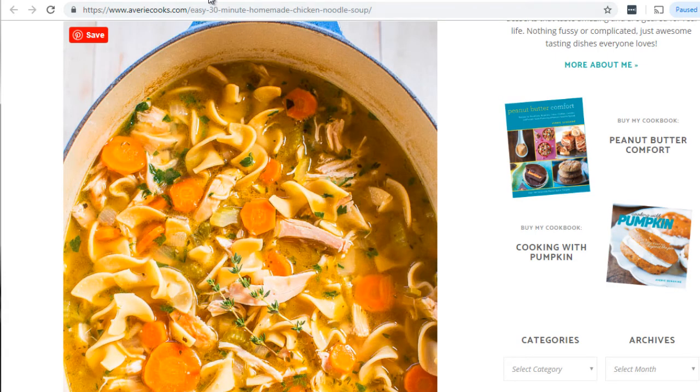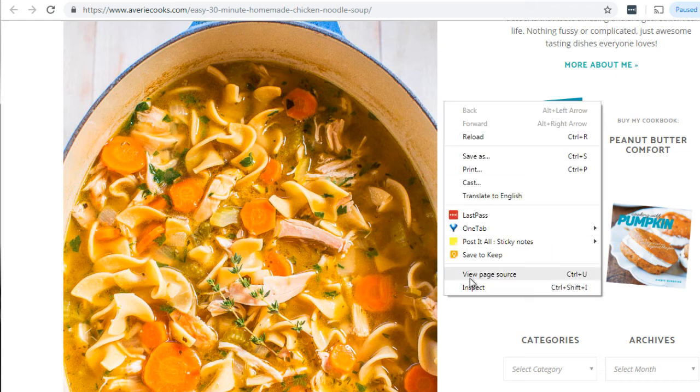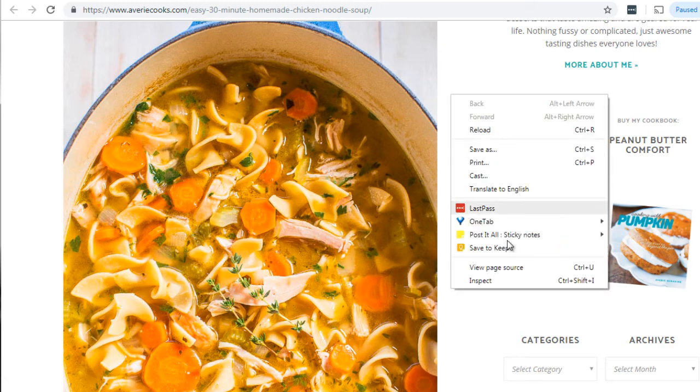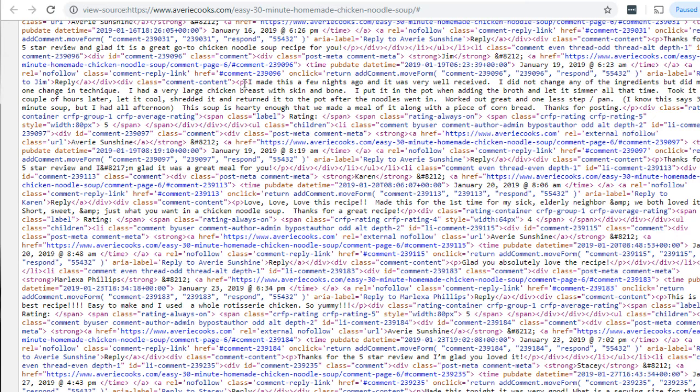What we want to do is right-click and then click on View Page Source. Now, I just want to prepare you: don't be scared. You're going to see a lot of code that may look unfamiliar, but don't freak out, okay? It's actually a lot simpler than it looks. I'm just showing this to you so that you have a better idea of how and why it works. So we're going to click on View Page Source and we're going to get this. I went ahead and did it because it takes a few seconds, so you don't have to wait.